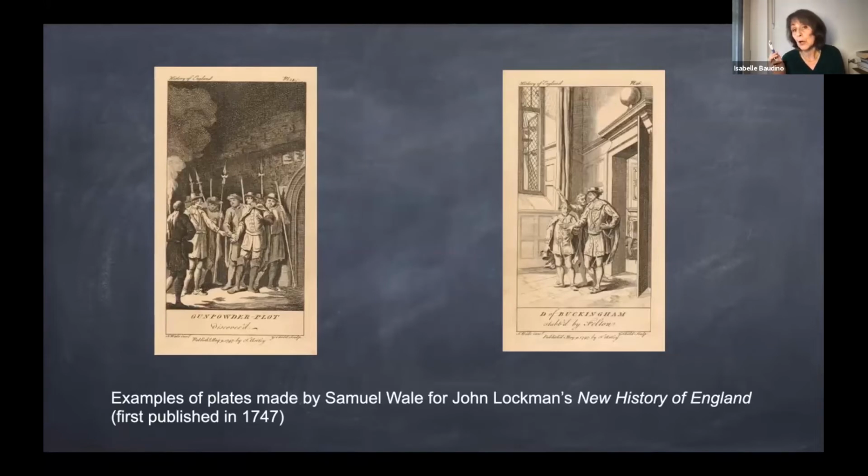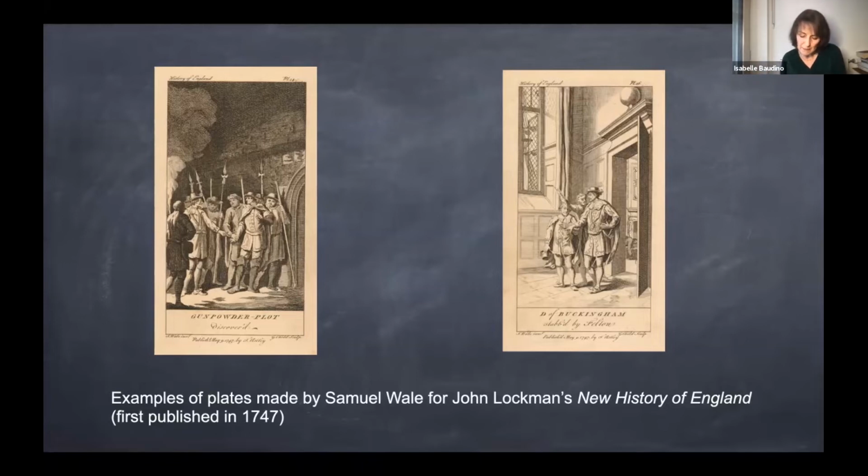They were made for a textbook intended for children, a historical textbook for children that was written in the form of questions and answers. And there were 28 of them, very small, very basic, as you can see, but already presented on full pages and captioned. And of course, these basic plates were placed in front of the pages, in front of the textual depiction of the visualized event, and they functioned as substitutes to the text.